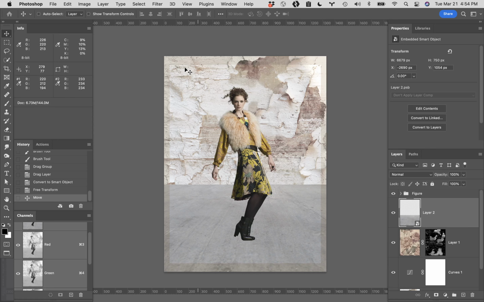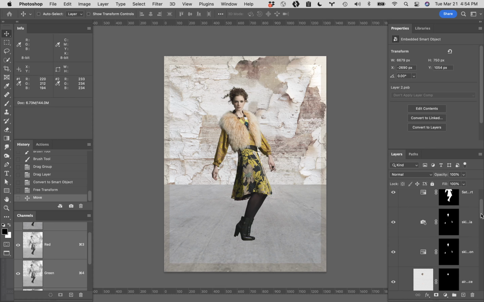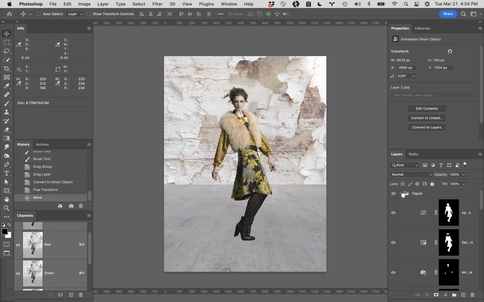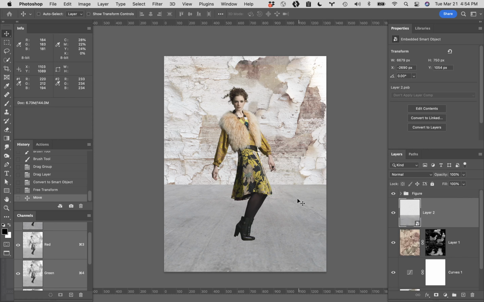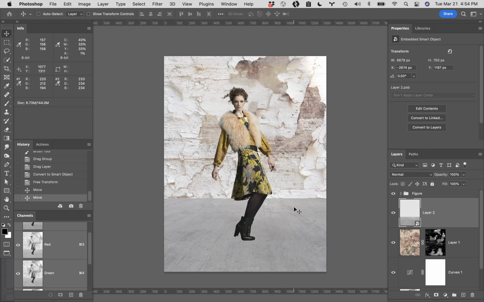Now you'll see that it looks like there's a border around this thing. The reason you've got that border is there is a curve in here that's controlling something, it's this one right here. I'm going to just turn that guy off. It's controlling something in the figure. The figure is not just by itself. So anyway, I've now got a floor. Depending on how high the floor goes in my image depends on how far away it is from the back wall. So if I bring it way down here, she's close to the back wall. If I bring it up, she's farther away from the back wall.